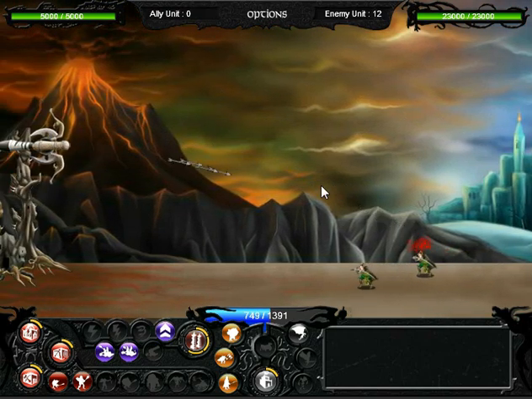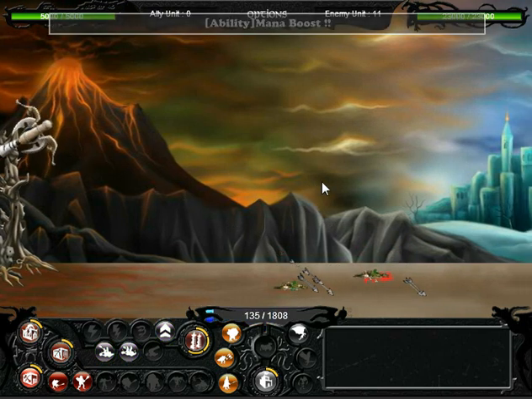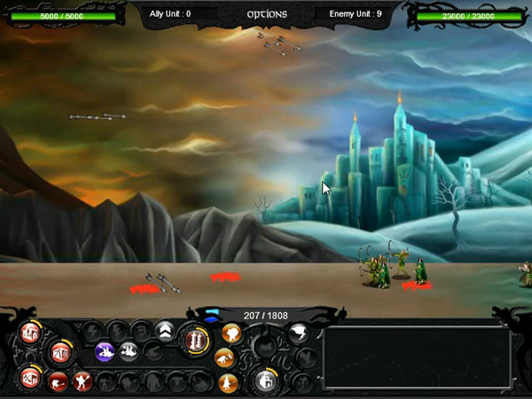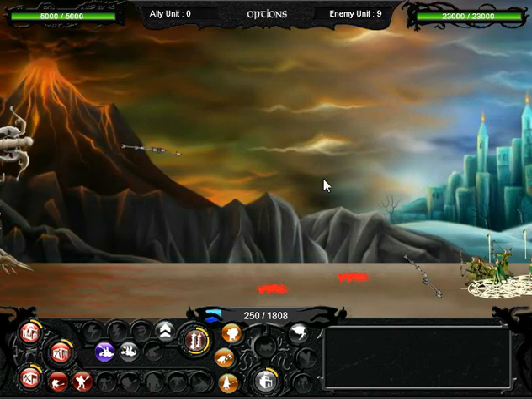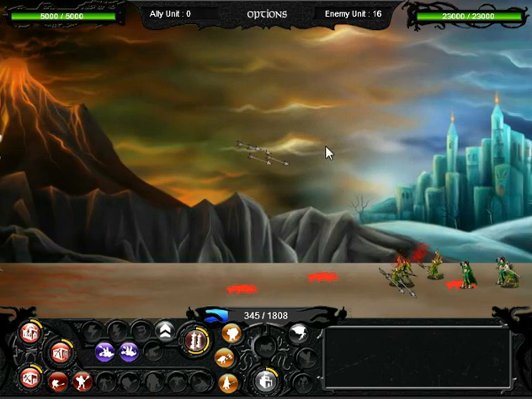I need to upgrade my arrow tower. Mana boost. I boosted my mana. My mana! Mana boost. Mana boost equals good.